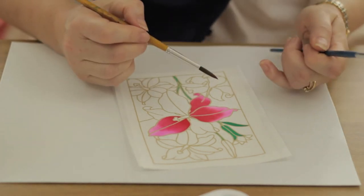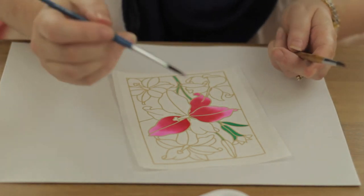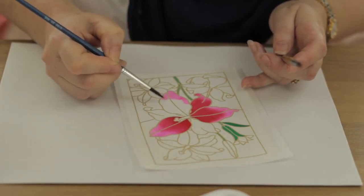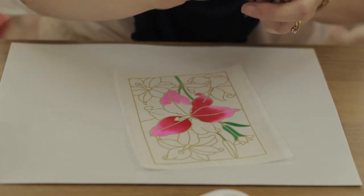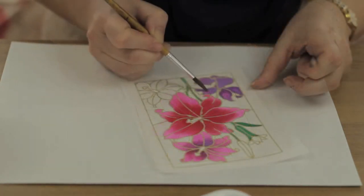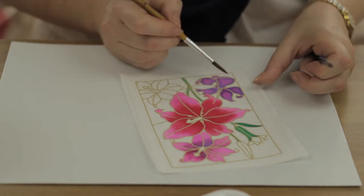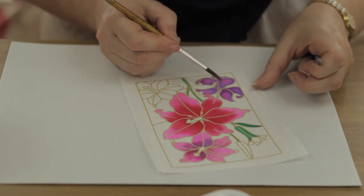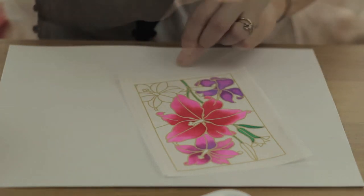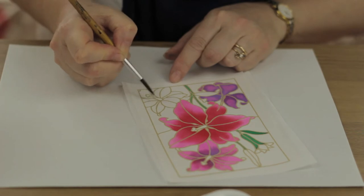And if you wanted one side of the flower to be white, the edge of the petal to be white, you just put water on and then blend the colour into it. Sometimes if you do a dark colour and then go on to it with a lighter colour, it pushes the dark colour to the edge. So on this last petal, I'm just going to show you, if you want it a lighter colour, you just put some water on.